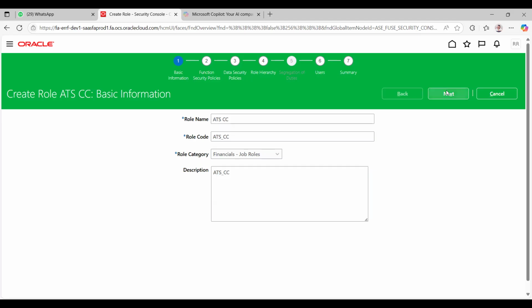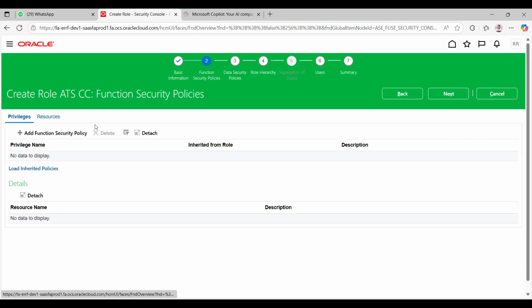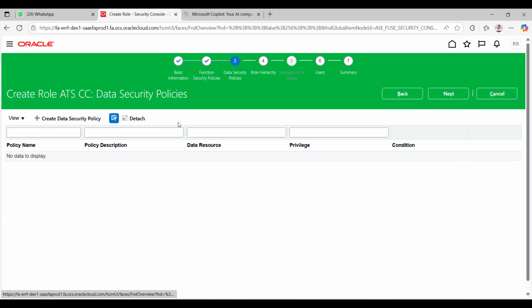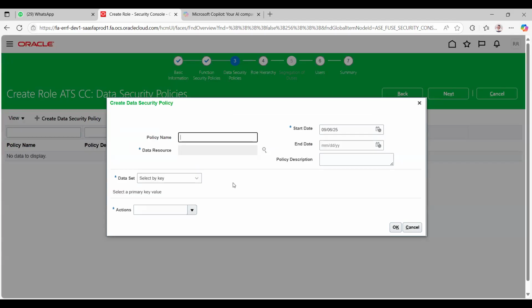Click on next. We are not entering anything here for security roles under privileges and all. Here also we are not assigning. Suppose after assigning the condition, we can get it here. If you just click on create data policy, those conditions will come here. We need to just select.